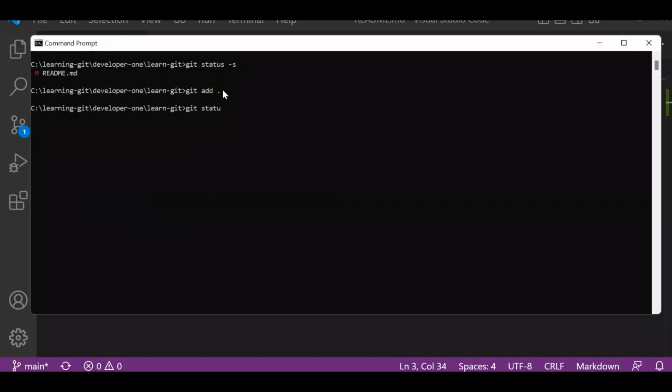So I did that, and now if you check the status, it is turned into green, which says it is added to stage area. Next thing is we need to commit on a stage. So to do that, we run command git commit -m and then a message that will be displayed on GitHub when we'll see the history.